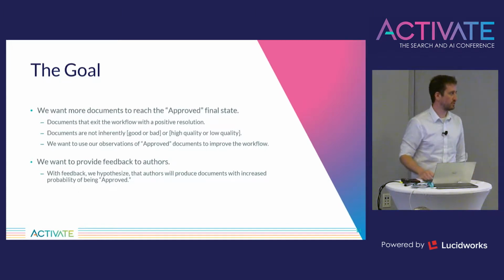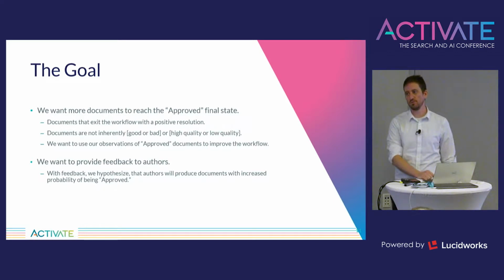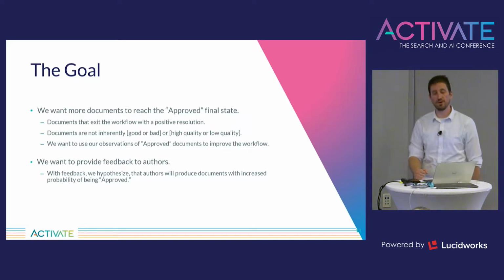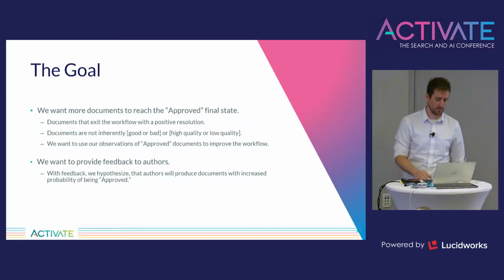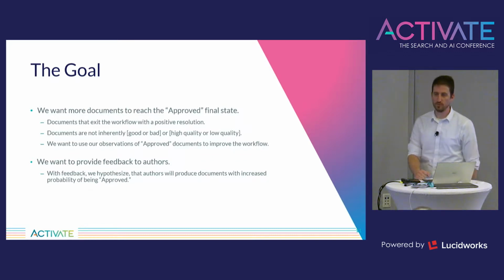So if we can do something while an author is typing up a document, where we can give them feedback that says, hey, your document is not looking like it has a real good chance here, you might want to change some things based on what we've seen before. So that's what we want to do.